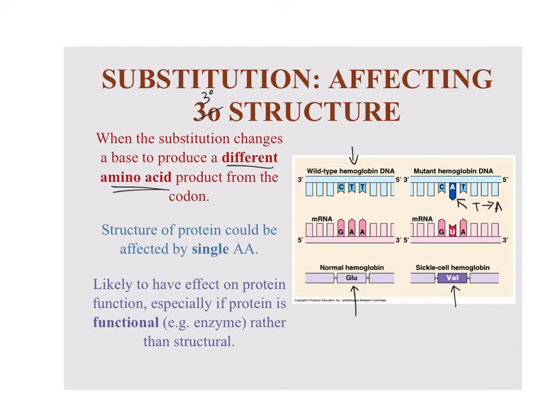that is actually going to produce a valine amino acid, and that is going to affect the tertiary structure of my protein. You can see in this example that that single point mutation difference turns our hemoglobin from a normal functioning hemoglobin to sickle cell. And that means that the structure is slightly more shaped like a little scoop, and it's a structural and then a functional difference. It means that the hemoglobin can't carry oxygen as effectively. So this substitution mutation, especially if you've got a different amino acid being produced, is likely to have an effect on protein function if the protein itself is a functional molecule, so there's a biological use for it rather than a structural protein such as something like keratin.